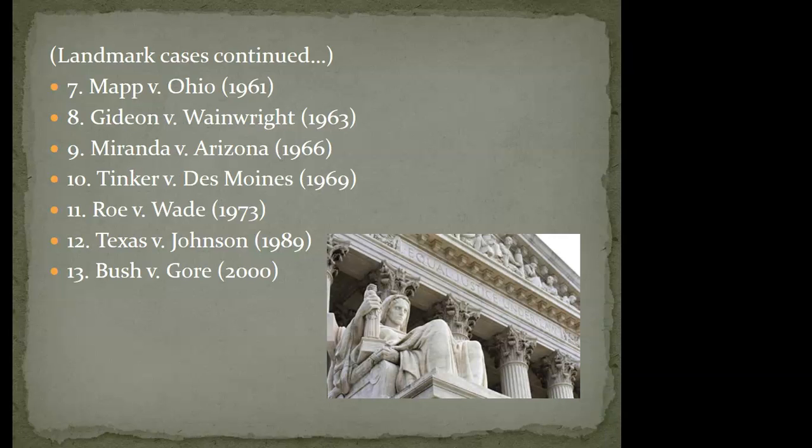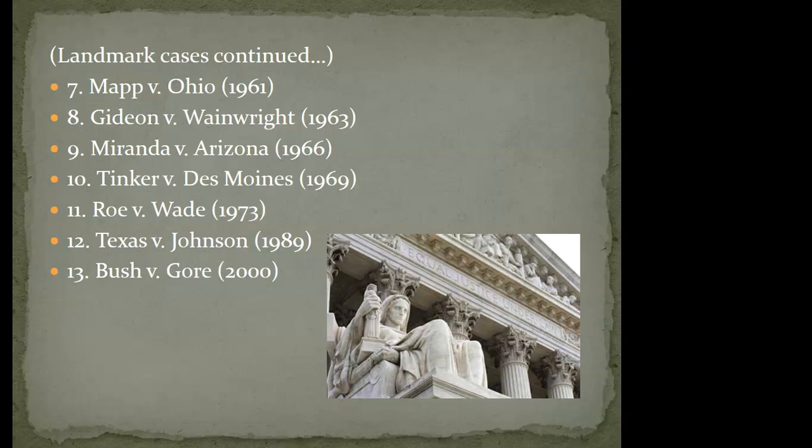They had suspended Tinker for wearing the armband, and they sued, saying that this was a violation of their freedom of speech, that it had not caused a distraction, as the teacher had suggested, and that this was a mild form of protest and that it should have been allowed in school. And the Supreme Court sided with Tinker on this one and said that a black armband was not an unreasonable thing to allow, and that it was seen as an example of freedom of expression, freedom of speech, and that it should be allowed in schools.